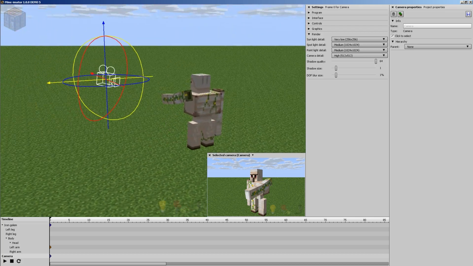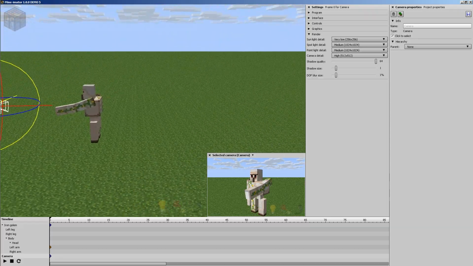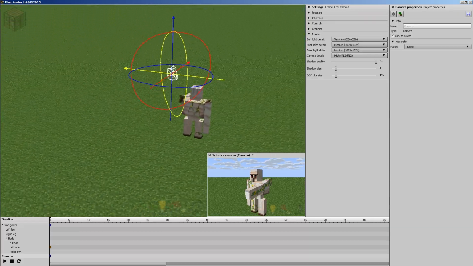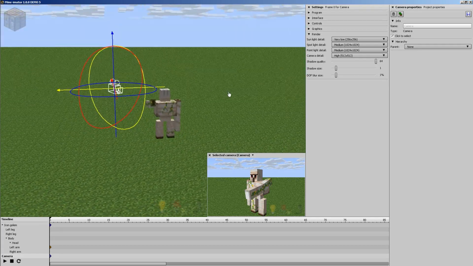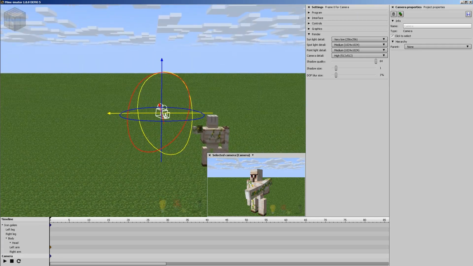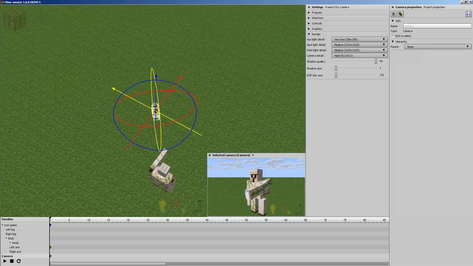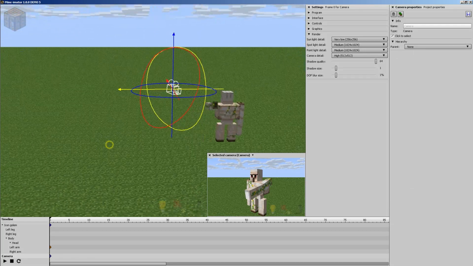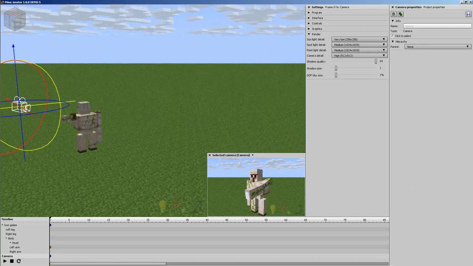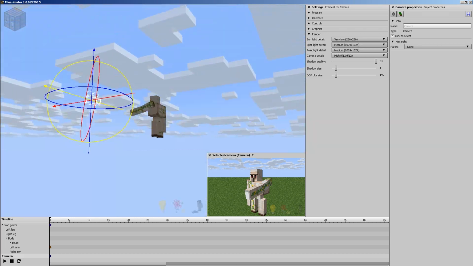So let's go ahead and do this. Sometimes the rotation will be a little off. Like, let's say if I'm looking over here, when I go to rotate, it kind of like has me over a weird center. So one way to quickly fix that is to center it on your screen. Like, go ahead and look at it with right click. And then when you rotate, it'll rotate around that. Like, it automatically selects it. But if you're not looking at it, it can kind of throw off the axis or whatever. So down here we have our guy.